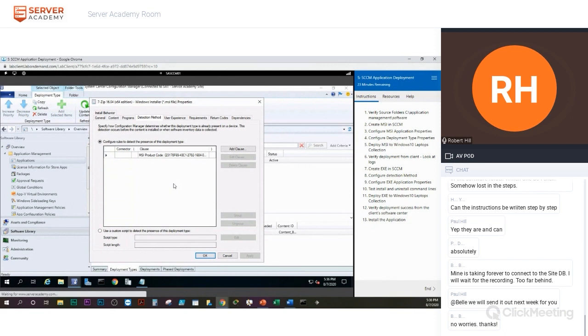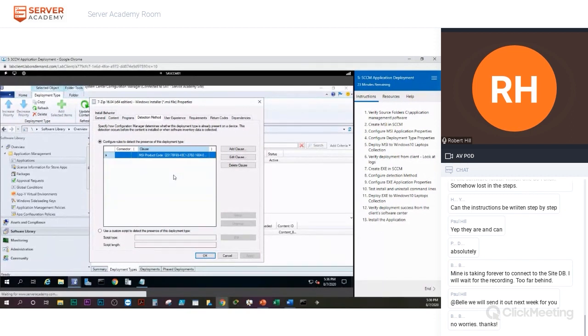And there's only one product code for that version. You can see the 1604 right there. If I click on this, you would have more identification of exactly the product code for this MSI. So Configuration Manager goes to that client and asks the question: is this application already installed?